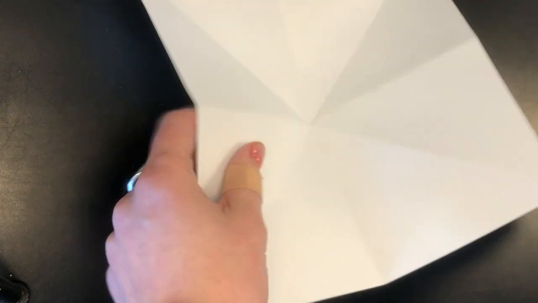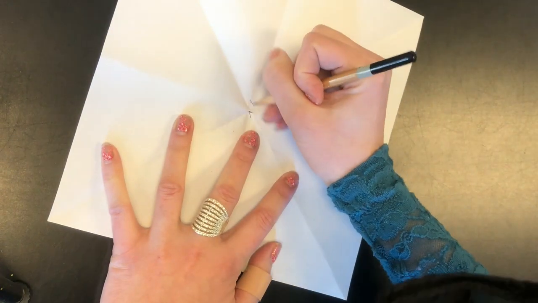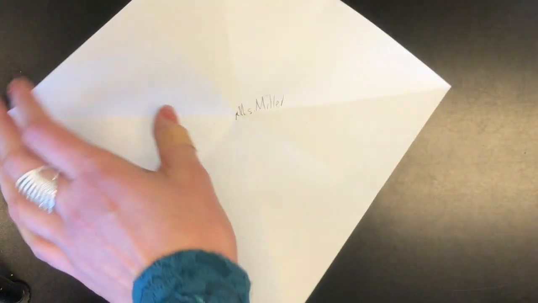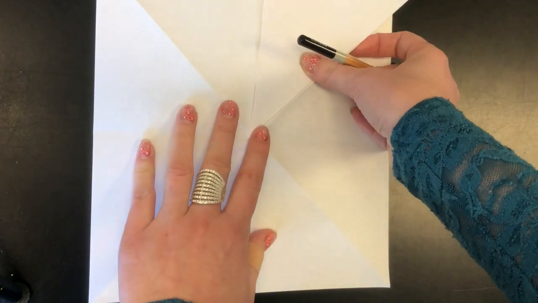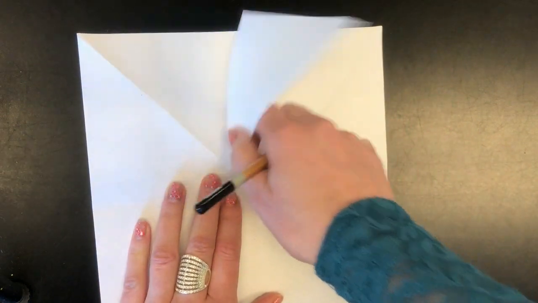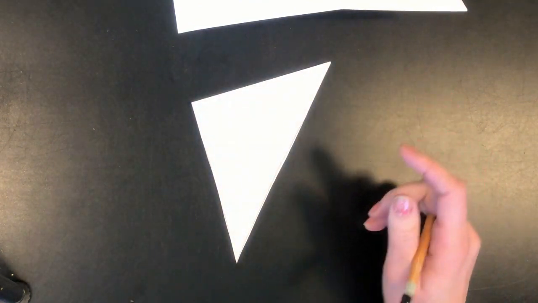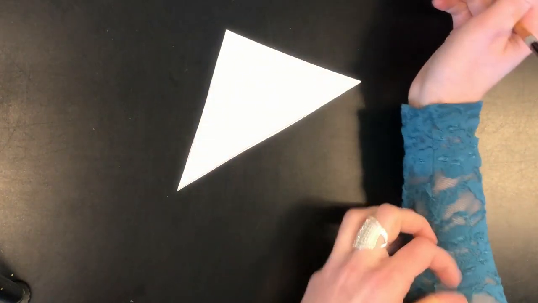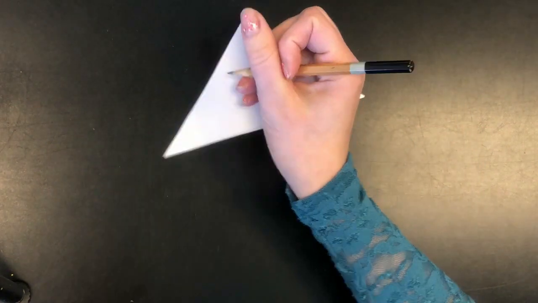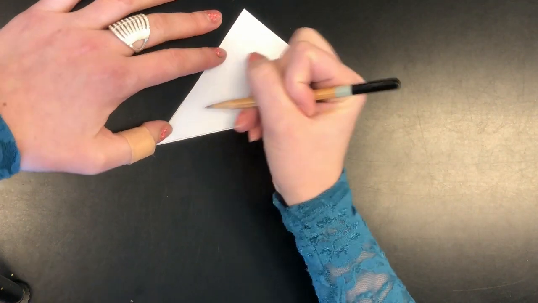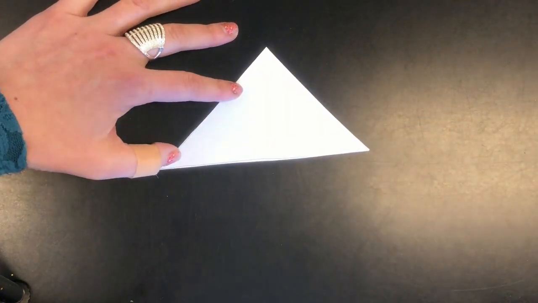I folded it correctly. What I'm going to do is I'm going to write my name on the back side of this paper. You are going to return to this later. I have a triangle cut out that fits into these 8 sections that you drew. So it's a 1/8 little triangle. And on here, this is going to be your sloppy copy where you're going to figure out how to design your name. So you're going to fit your name into this whole entire triangle. You want to be taking up most of the space.